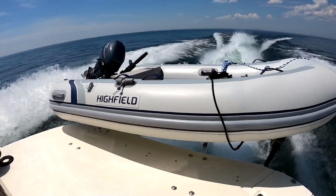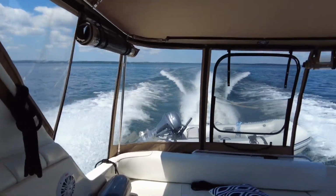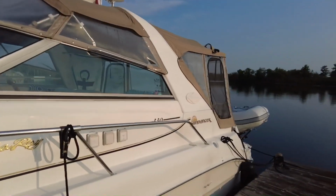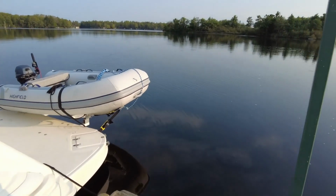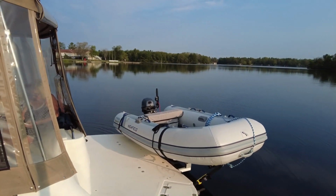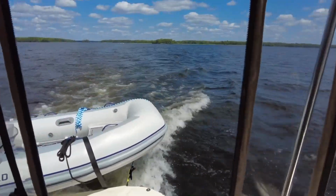Now, I don't know whether you're going to want to laugh, cry, or yell at me when I tell you this, but after all the time, effort, and expense to put this all together, brand new boat, motor, the davit system, tie downs, and everything else, and got it all just set up and working perfectly, we ultimately never used that dinghy. So true story, we went away for 3 weeks holidays and never used that once.